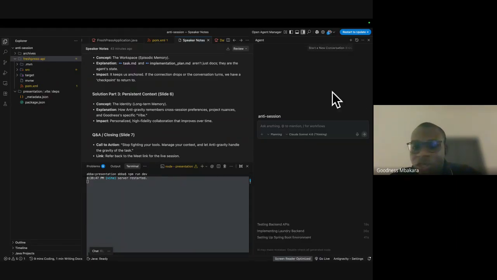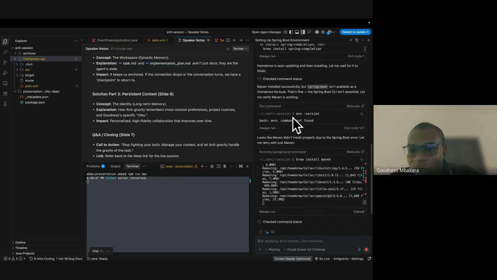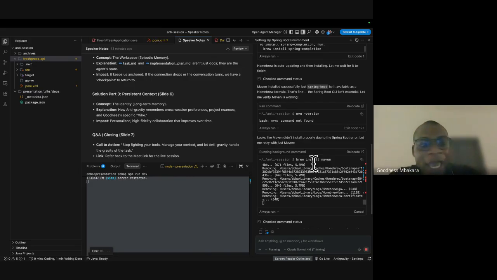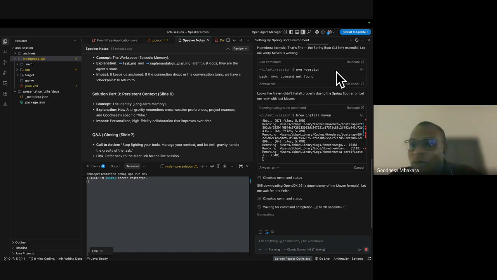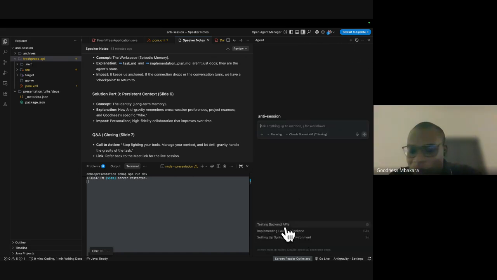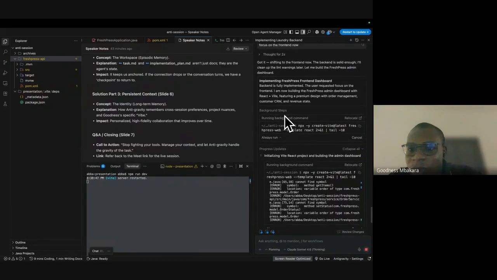So let me go back and check what is happening to the front end. Okay, this guy is the one installing MVN and the rest of the other stuff. Thanks to the guy that says we should do Spring Boot. So everyone is going to learn Spring Boot today. Now let's see the status of our front end. So this is using Vite. Okay, this is interesting. This is trying to actually create our front end for us. So what are its thought processes?